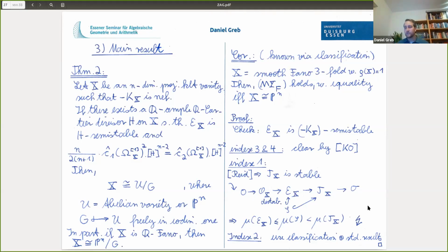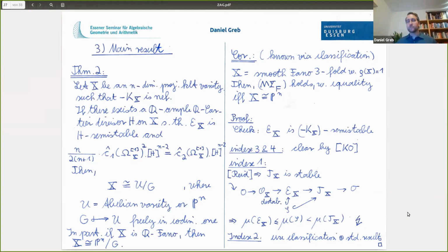But now you compute these slopes, and since you're on a Fano manifold with Picard number 1, you know that these slopes are rational numbers with integer numerators, and you know what the denominators are, namely n plus 1 and n here. Then you see that there is no room just in the rational numbers for a number like mu of S. So it's a very easy argument.